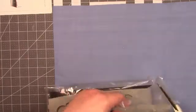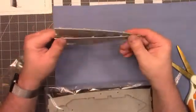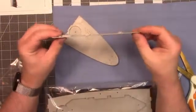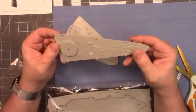Got the sprues here, and then we got a little bit under here, which is our stand and our decking. So let us take a look at the decking here. Let's open this up and see what we got. Again, they've cut it off the sprue for you. Wow, injector pin crazy on the bottom. So a little bit of flex there. It appears the anchor chain is put on there.